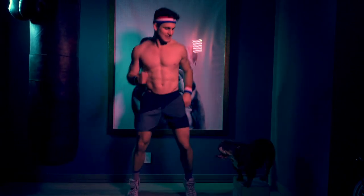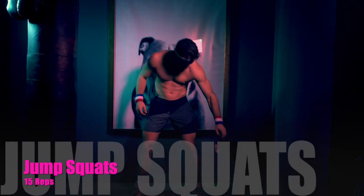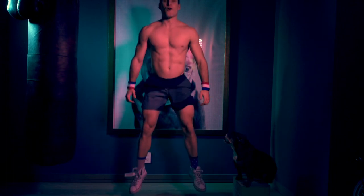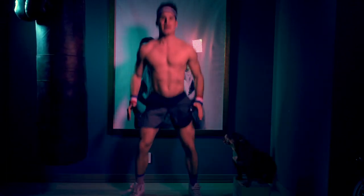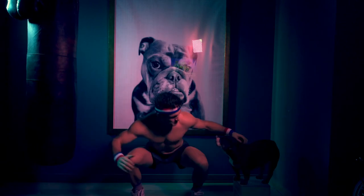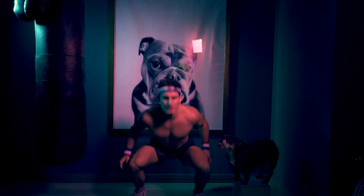I'm going to shake my legs out real quick. Now we're going to go into 15 jump squats. Down, up — 1, 2, 3, 4. Again, my knees translate along the same line my toes point. I'm squeezing my glutes at the top. My abdomen stays tight throughout the entire movement. Chest big. I'm using my arms as well. We're going to call that 15.